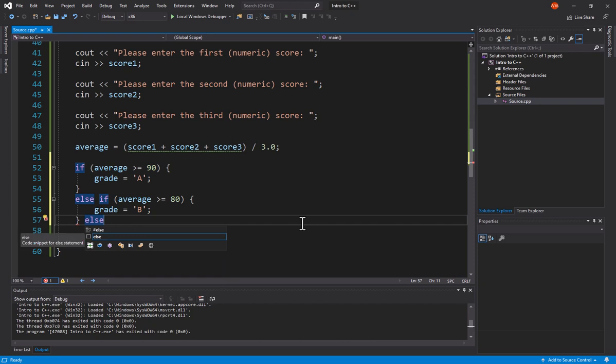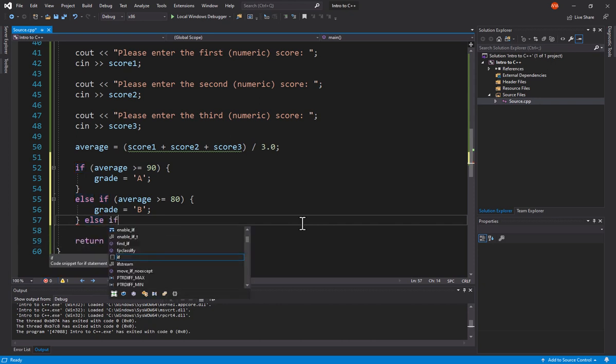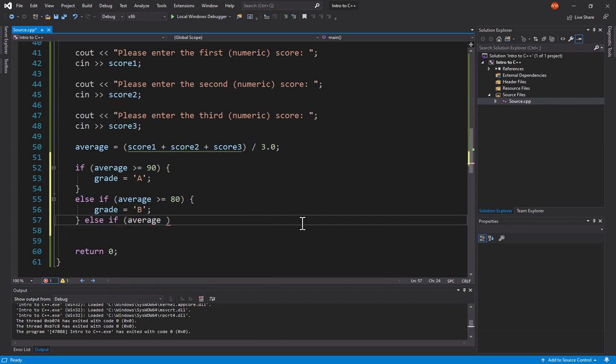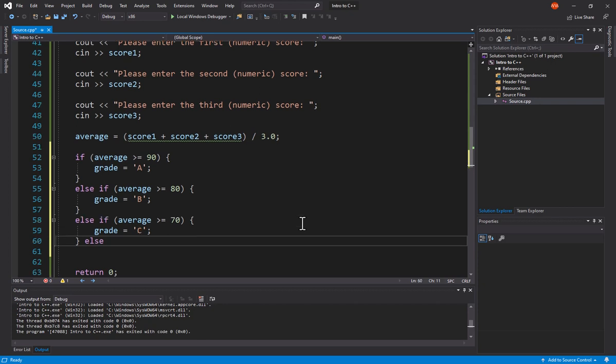The big thing I have to remember is I have to write this else and then the if. Now you notice I'm keeping the else and the if on the same line. Technically I don't have to. Technically I could put it inside of braces like this. However, that's not common to write an else if block. So normally what we're going to do is write else if like this and then keep moving on. Notice that with each one I'm always using greater than or equal to, and then I'm using a smaller number. So I'm going down in the potential value of my grade, but that's how it's going to all work out. So I find my first grade, and then I exit out of my block.